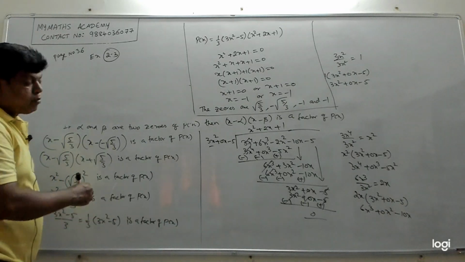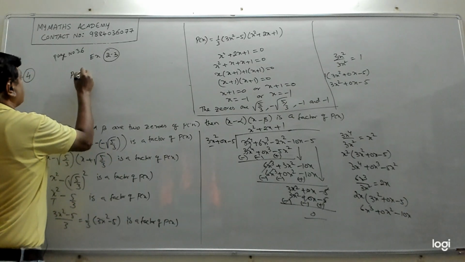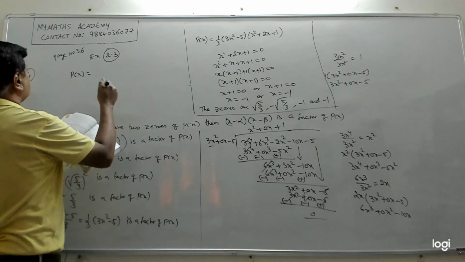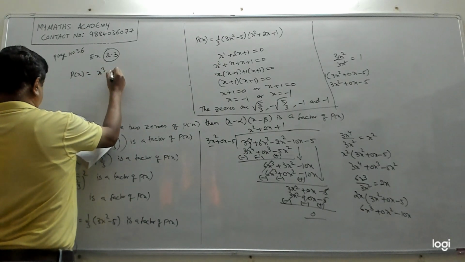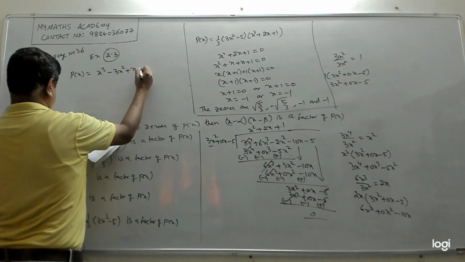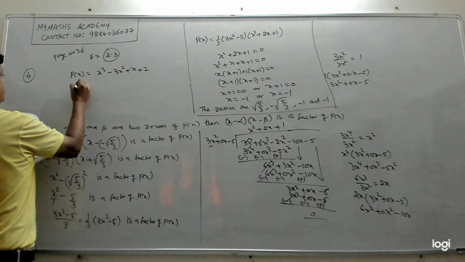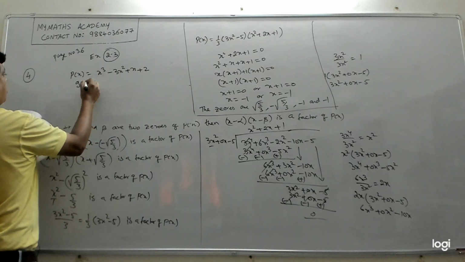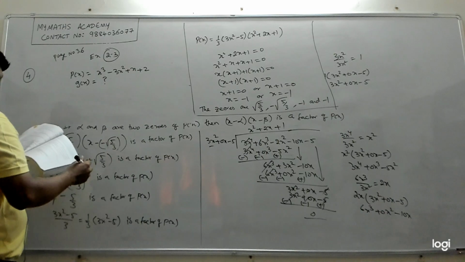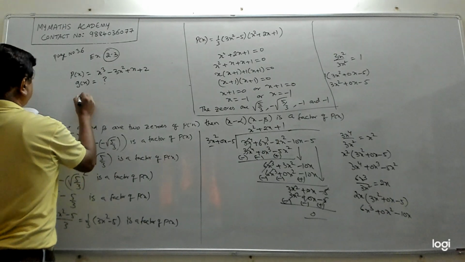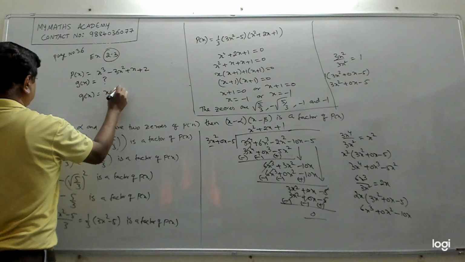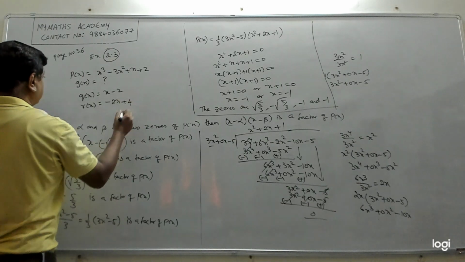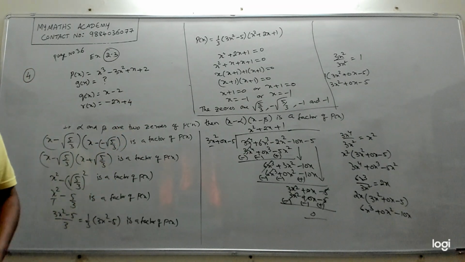So the given polynomial, the one which we are dividing, that we call it as p of x. P of x is given as x cube minus 3x square plus x plus 2, and this polynomial is divided by g of x, right? G of x is a polynomial which we have to find, right? And the quotient polynomial q of x is what? X minus 2, and the remainder polynomial r of x is what? Minus 2x plus 4. So we need to find the divisor polynomial.